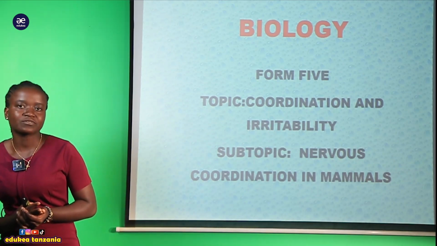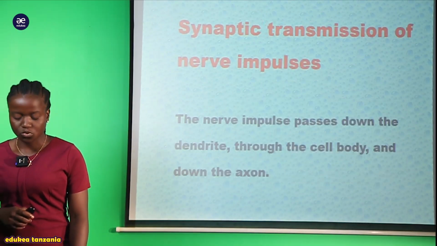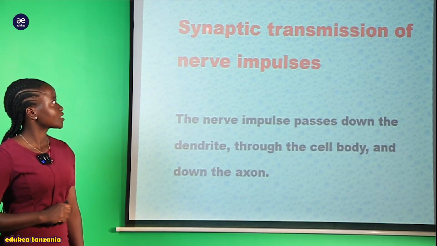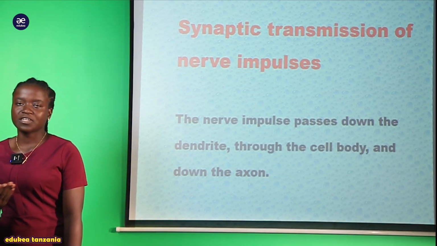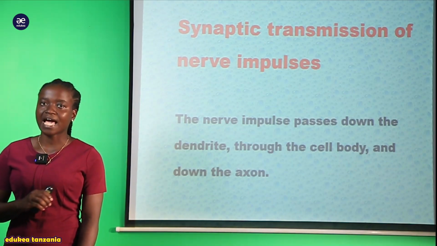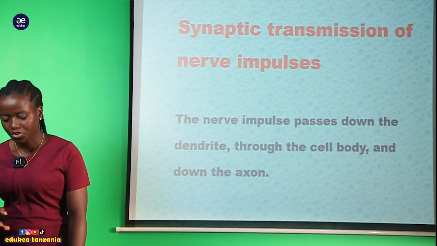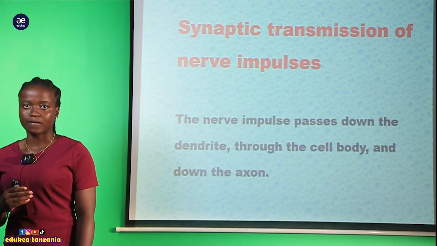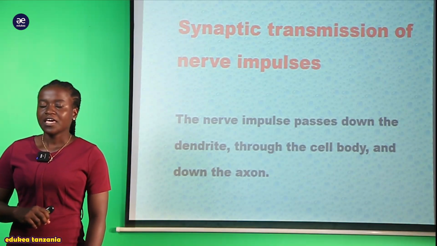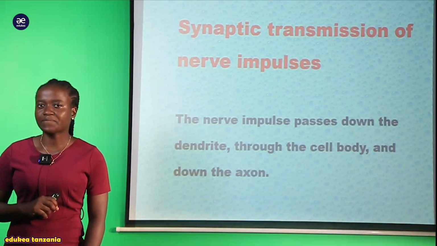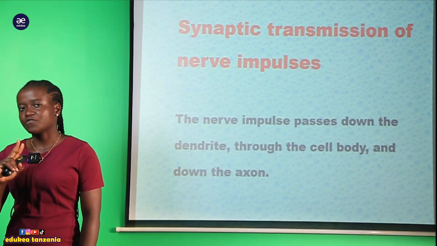So my student, in today's session, as I promised you in the last session, we are going to begin looking at the synaptic transmission of the nerve impulse. So how the nerve impulses are transmitted within the synapse is what we are going to discuss now. Remember, my student, don't mix these things: transmission of impulse within the neuron and synaptic transmission of impulse within the synapse. They are two really different things.